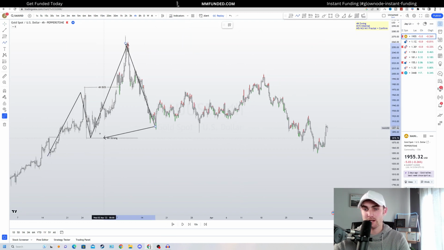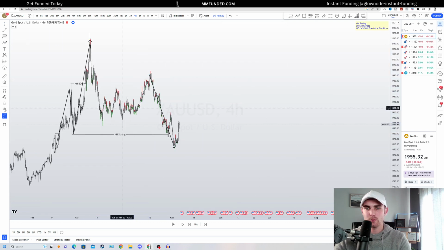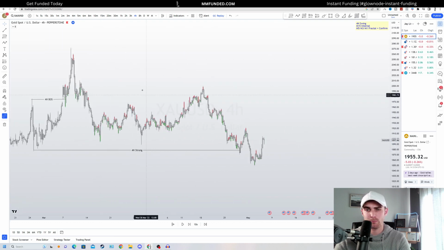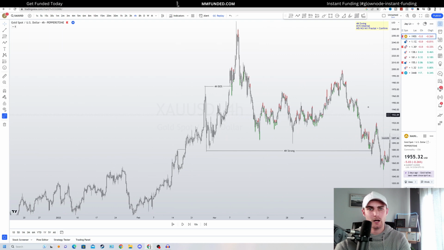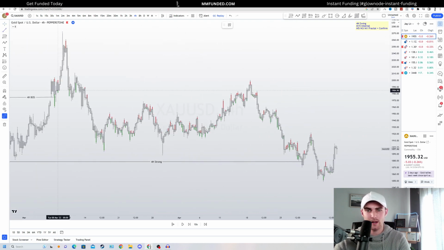Price is busy respecting the strong low. All right, so it had a bit of a mini pullback and just ranged over here, but could not go and target these weak highs, and instead broke structure to the downside. So let's go and keep marking this out. Personally, I don't like using this path tool. I like to do it with my 4-hour strong highs and lows horizontal line tool. All right, so we've had that 4-hour break of structure to the downside, that M15 break of structure to the downside.